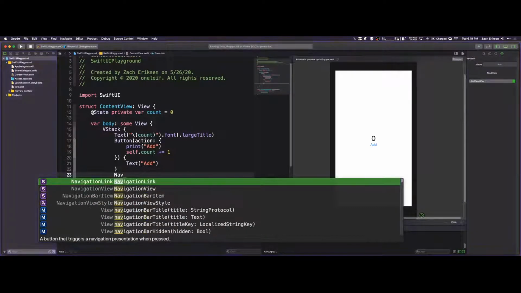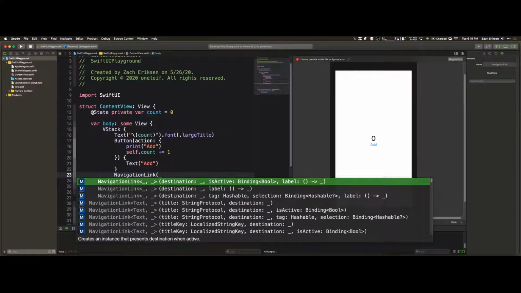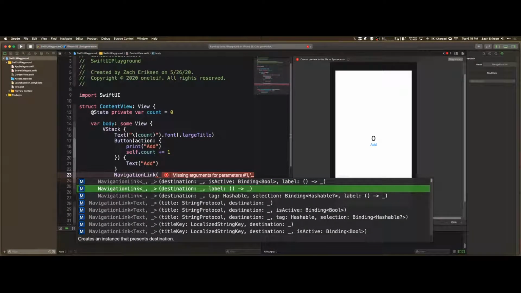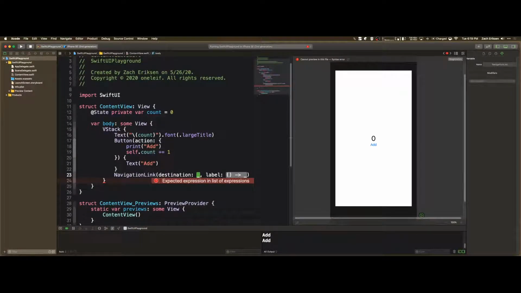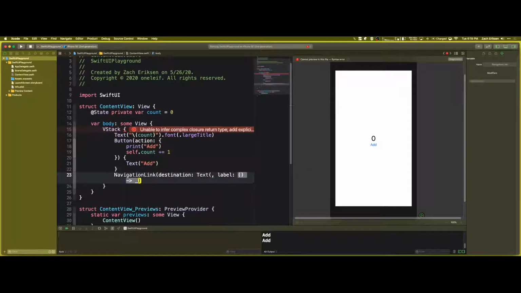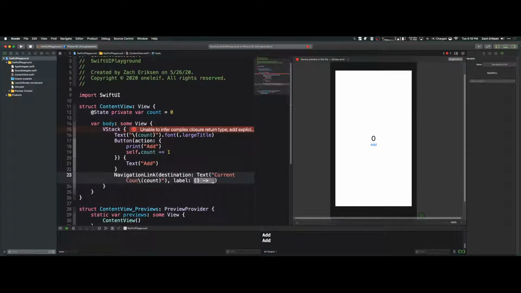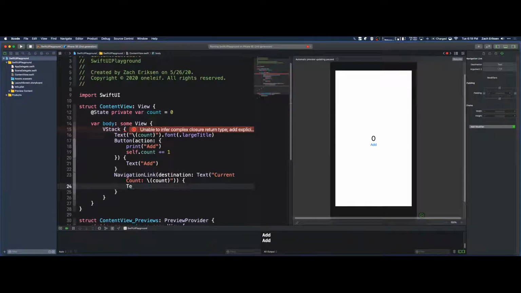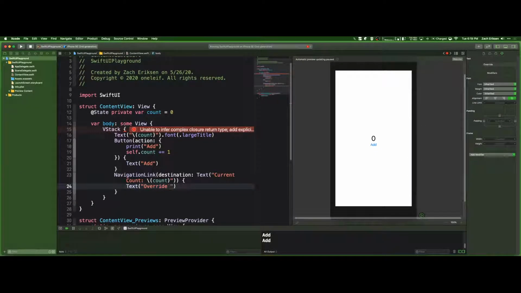So we're gonna use a navigation link, and this navigation link has a destination, and the destination can be any view. So let's just make it some text. How about that? So we'll just say it's text, and we'll just say it's whatever the count is, current count. Oops. And so now it needs a label because it's pretty much a button. So we'll just give it some text and say override count.